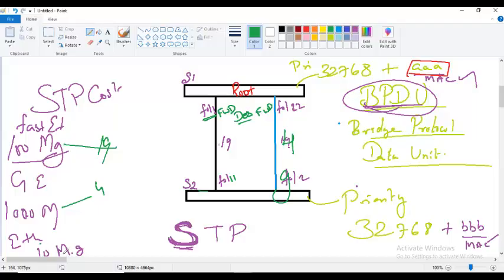Okay, now gig Ethernet is what this cable is, and this cable is fast Ethernet. So switch 2 will prefer this path, and it will call this port the root port. What is a root port? A port that takes you to the root switch.